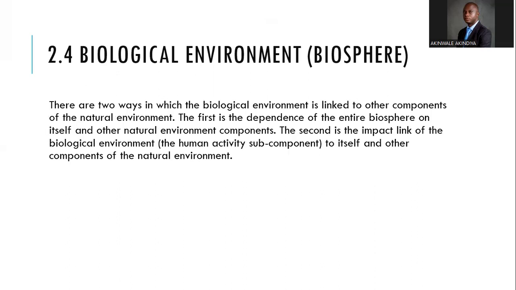There are two ways in which the biological environment is linked to other components of the natural environment. The first is the dependence of the entire biosphere on itself and other natural environment components. Nobody lives in isolation, right? You're interacting with the air, you're on land, and sometimes you travel on the sea. And of course, you drink water every day. Where do you think they get the water from? Even if it is bottled water, pure water or tap water. So we are interacting with all these life forms every day.